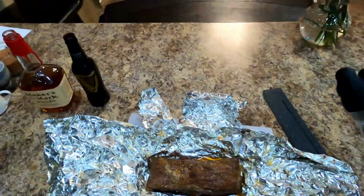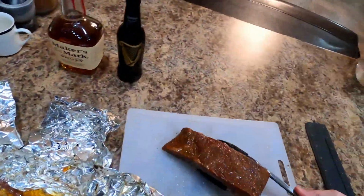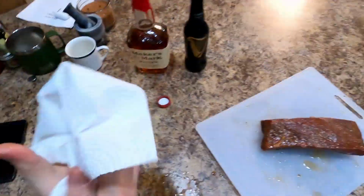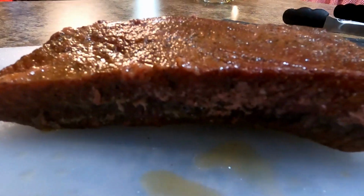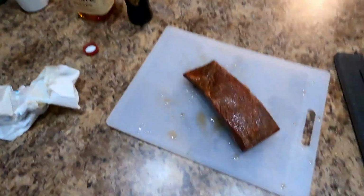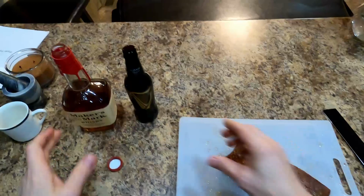Yeah, let me get a close up of that. It looks more like a well done steak than a brisket. Oh well. Taste is more important. Or most important. Definitely does not have the crust on it. Yeah, I got my knife all gross. All right, about to slice her open. Let me get a horn first though, because I'm nervous.